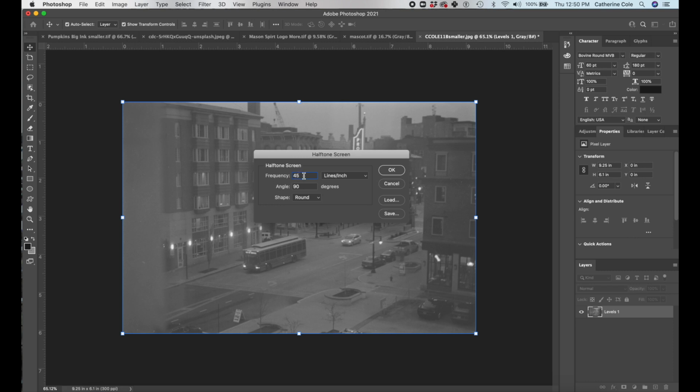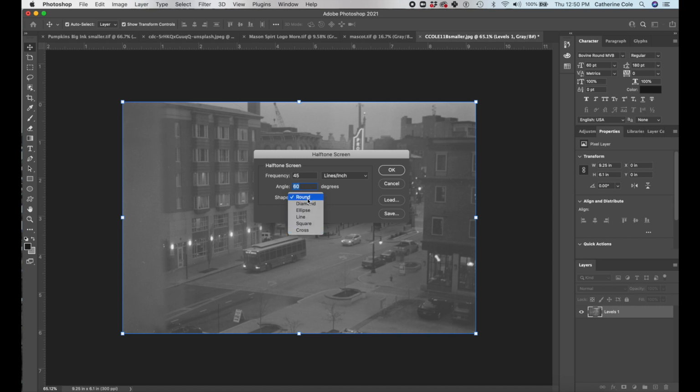However, if you love the like chunky big dots of halftones, you can go much lower. So I'm going to just show you a comparison with 45. And you can experiment with the angles. There's not really a right or wrong way, but that will change the pattern of dots. So maybe I'll do 60 degrees and show you what that looks like. Now the shape, I tend to lean towards round or ellipse, but you can also check out line, cross, square. Line is, I think, a little bit more common.